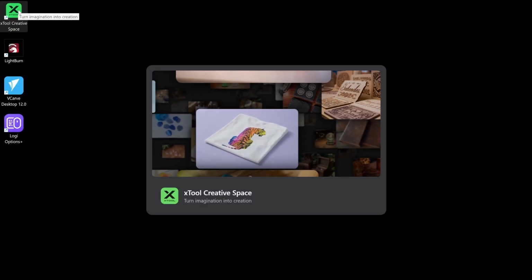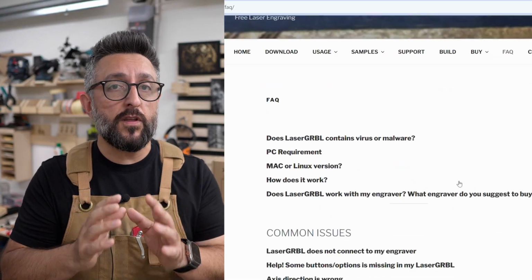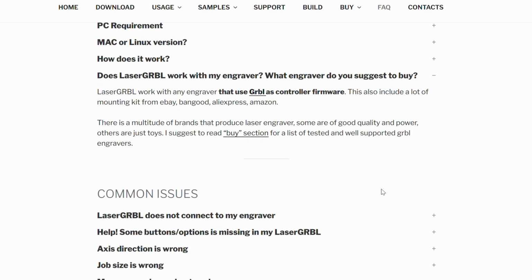Software-wise, it plays really well with xTool Creative Space, which I'm using in this video. It also supports LightBurn if you want more advanced design control. Now, Laser GRBL, or like some folks call it Gerbil, I don't know. Like the rodent, I guess. I didn't make the name, but hey, it sticks. How do you say it? Tell me in the comments. Just a heads up though, it's not compatible with xTool machines, so if you're running the S1 like I am, you'll want to stick with XCS or LightBurn.